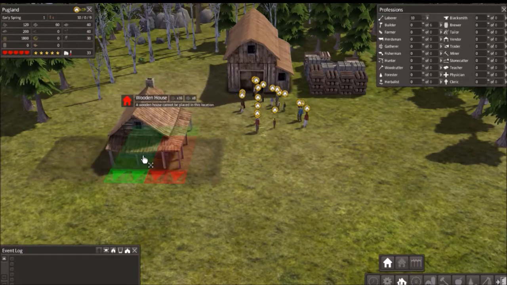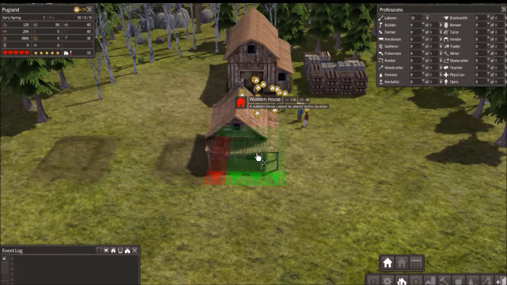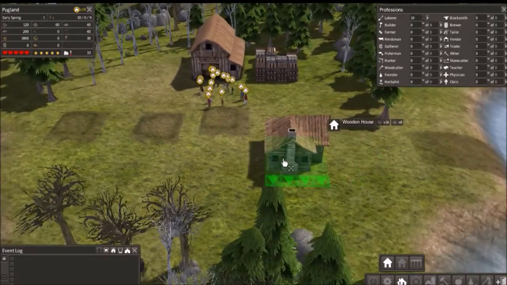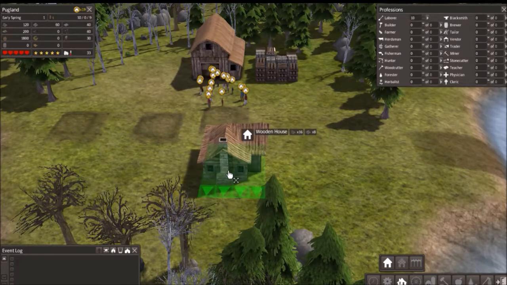Wait, hold on. How many spaces were there? It's 2 spaces in between. I don't know why you put them 2 spaces in between, but okay. And then how many more? You're gonna need 4 total. At least 4. Oh, I messed up again. It doesn't matter. Just put it down.